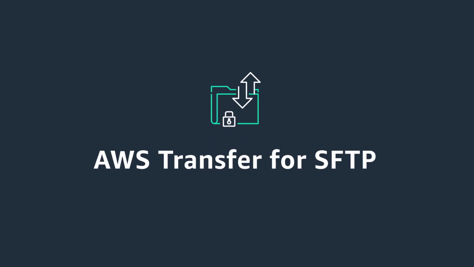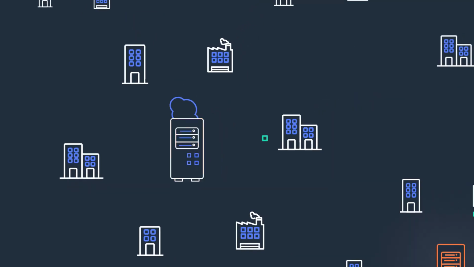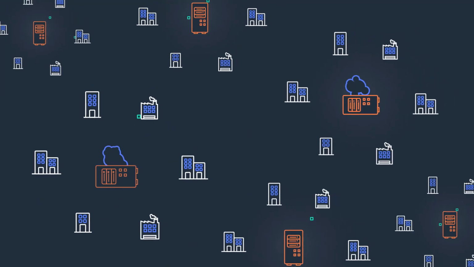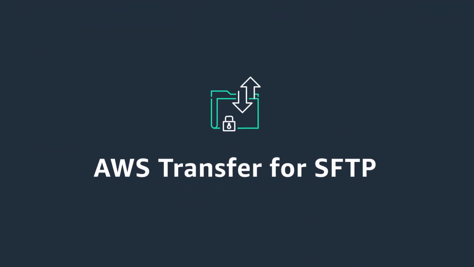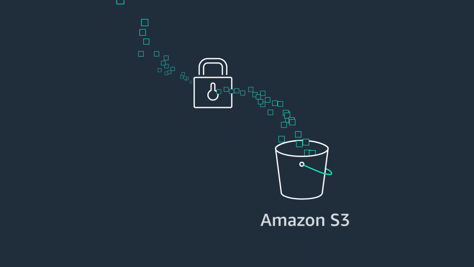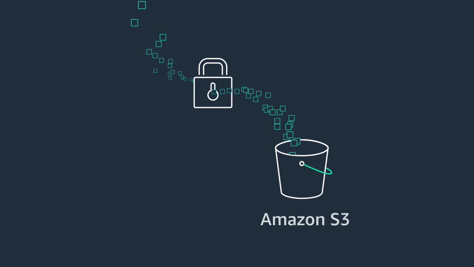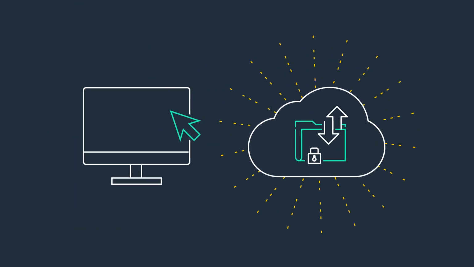Securely sharing files using SFTP is imperative for many businesses, but running your own servers and infrastructure can be an operational hassle. AWS Transfer for SFTP fixes that. As a fully managed service, AWS SFTP enables the secure transfer of files into and out of Amazon S3. Getting started is simple since there is no infrastructure to set up.